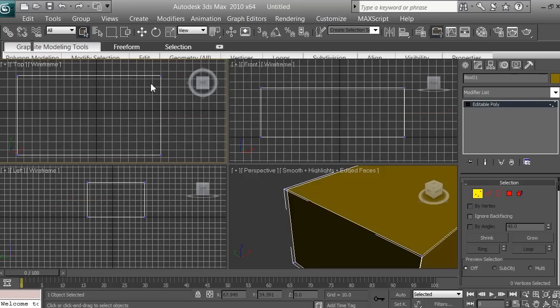Let's say you want to select this vertex and this vertex at the same time, two vertices. What you're going to do is select one vertex, then hold the Control button, and in a second you'll see a plus appear under the mouse cursor. Select another one by holding your Control button. You can select multiple.